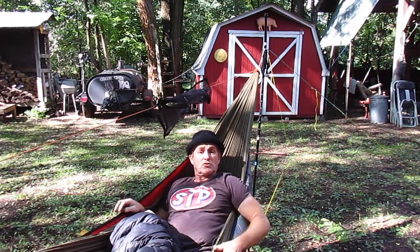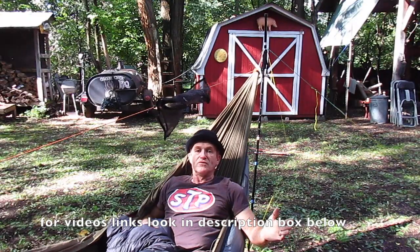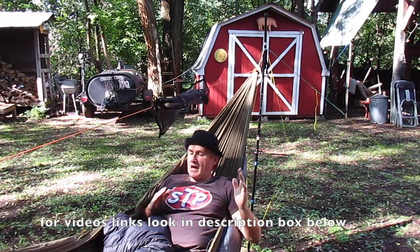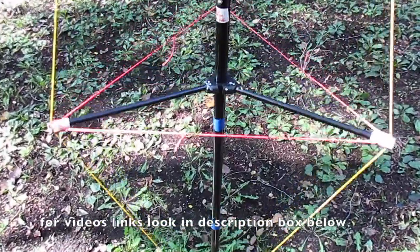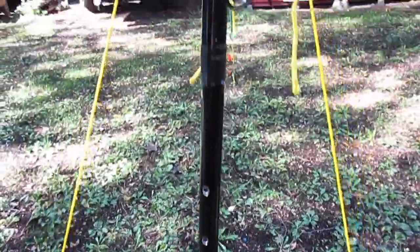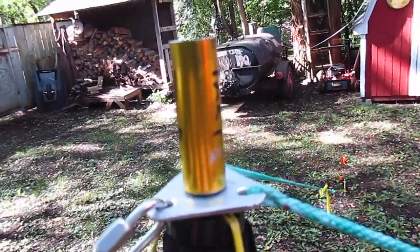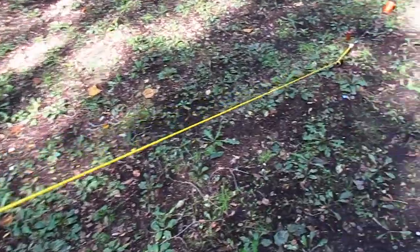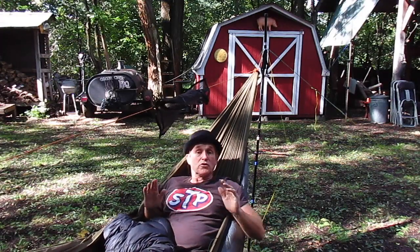There is a weight limit on this, and it's really what the pole back there will support. I'm going to refer you to her how-to videos because they're clear, and I'm still getting to know the system. It's like the first time you get your hammock — you've got to put it together a few times, hang it a few times, get to know it in order to memorize it. It can seem a little confusing at first, but once you watch her videos and go out and do it, you'll see that it makes sense. It's really the staking out and judging the distance of your hang that is a little trickier, along with setting up the pole the first couple of times. I will do my own how-to once I know how-to myself a lot better.